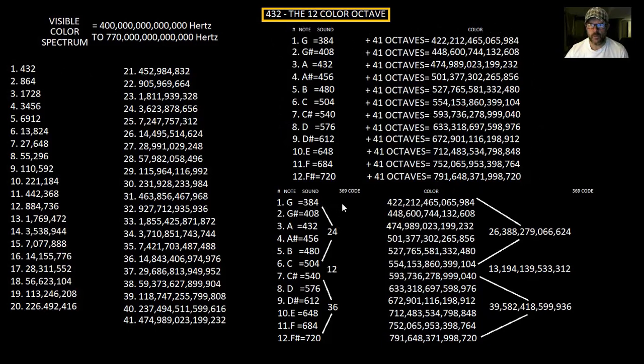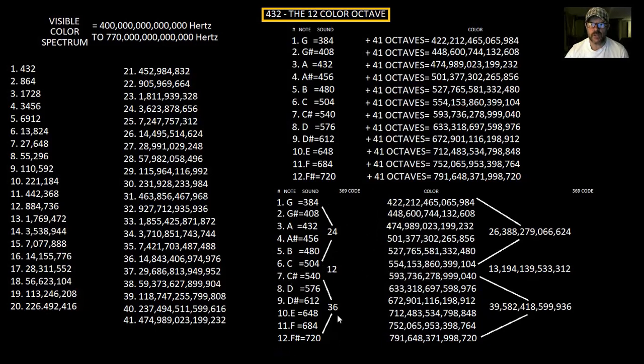And before we go on to the actual colors, I'm just going to go over the increments in between the actual frequencies themselves. In other videos, I've shown that there's exactly 24 hertz in between these tones right here. And so what you've got is 384 plus 24 equals 408, 408 plus 24 equals 432, and it does that for 6 of these notes, and it does the same thing for 6 of these colors.